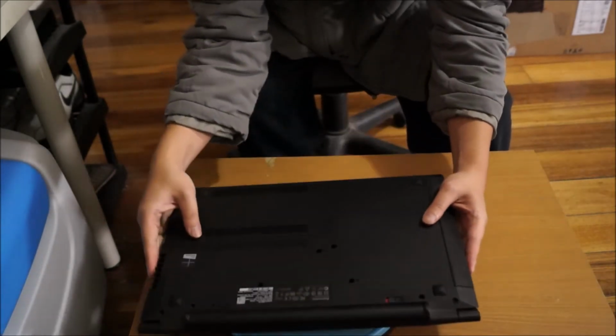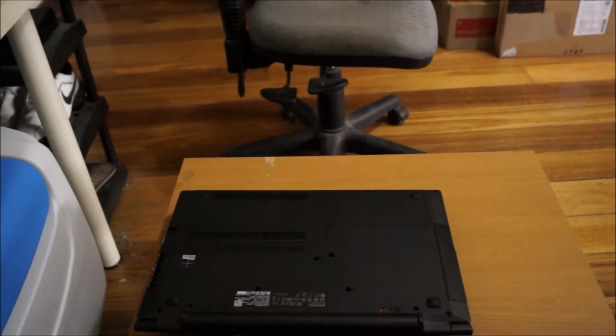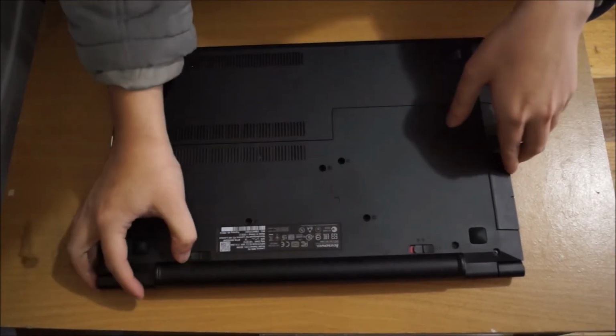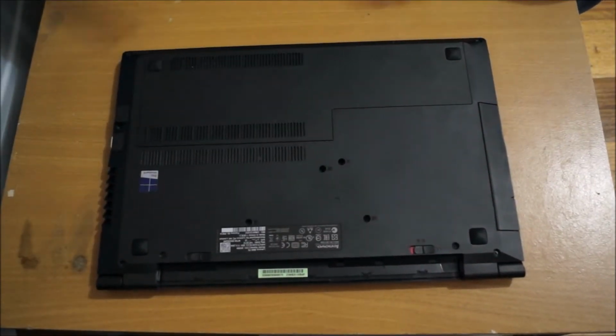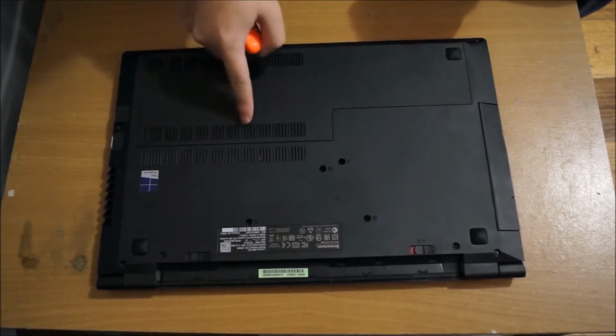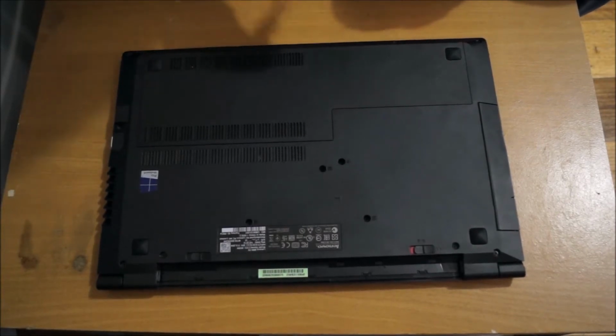Remember to put your laptop on something soft so you don't damage it or scratch it when you move it around, and we're going to flip to the back. So now we're at the back, we need to remove our battery. We're going to remove the back cover. This gives you access to your hard drive, RAM and wireless card.